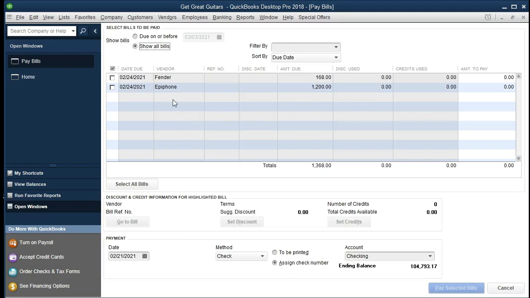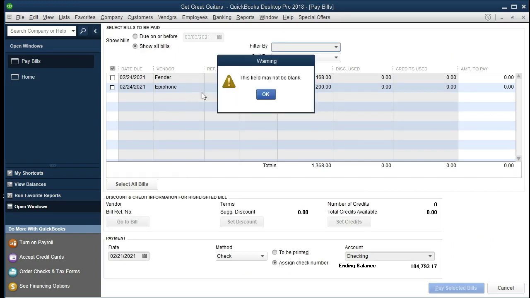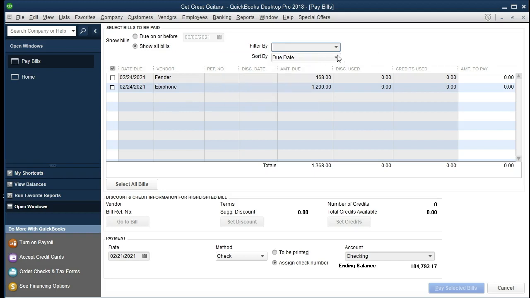If we go through the process, we're going to say we're not going to filter. If we wanted to filter, if we had a lot of bills here, we can filter through this and use different filter options in order to choose the ones we want. Sort by due date, another sorting option which could be useful in order for us to track which ones we want to pay first. Then we have the due on or before, another option that can help us to limit the amount of bills that are in there and try to figure out which ones we want to pay first.